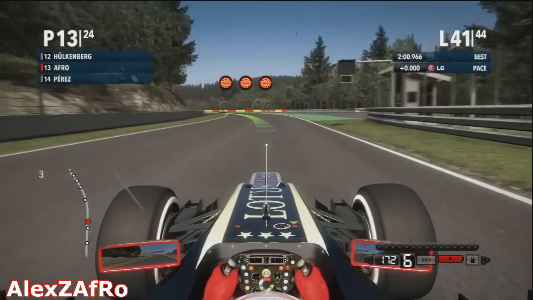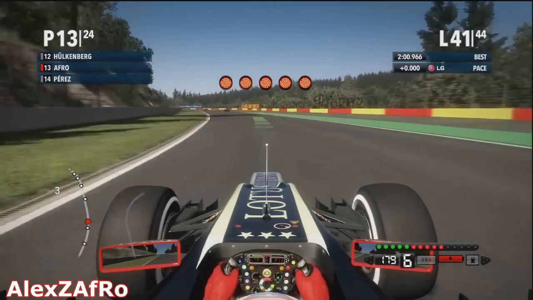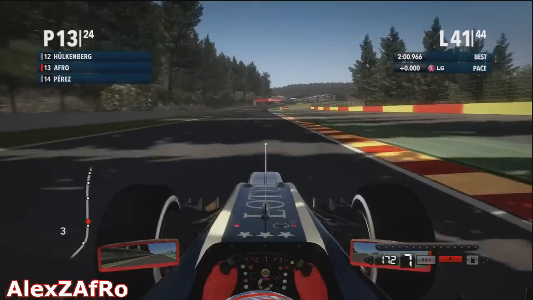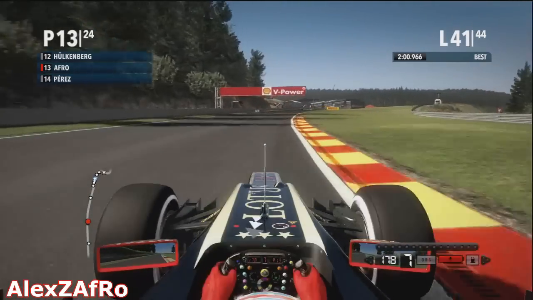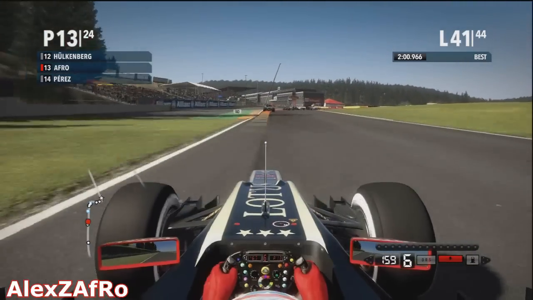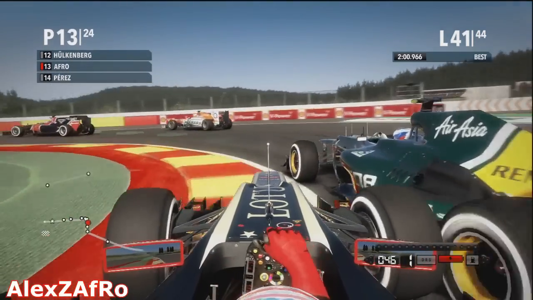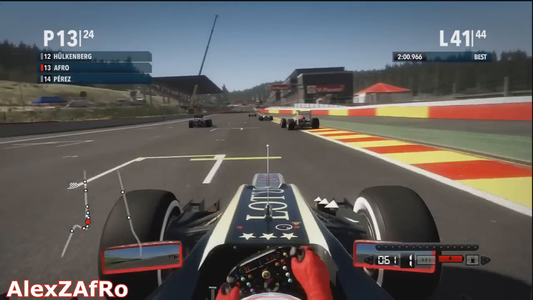It is Alex here, and we are here with the first episode of the Champions mode in F1 2012. Now in this challenge we're racing as Romain Grosjean, and we've got to catch up with our teammate Kimi Raikkonen, and he's got an old set of tyres and we're trying to catch up to him on a new set of tyres, so let's see if we can do it.